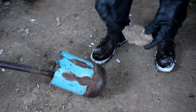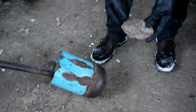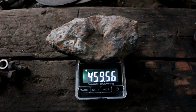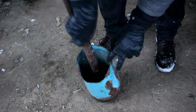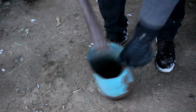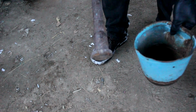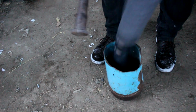So the first thing I need to do is grind this rock up into a fine powder to give it as much surface area as possible and expose the uranium. Since I'm just doing a small 460 gram sample, I'm going to be using my hand crusher here. This is basically a pestle and mortar, except I'm using an axle and a pipe cap as my pestle and mortar. So I'm just going to crush the rock up.